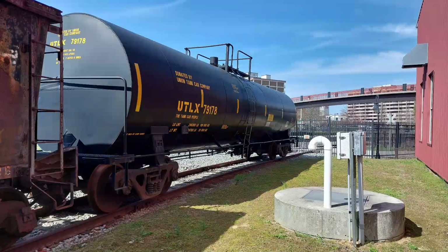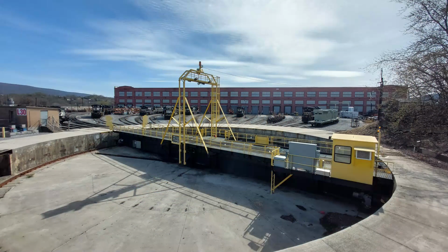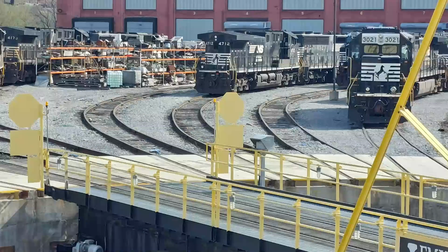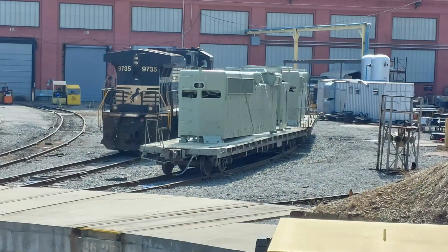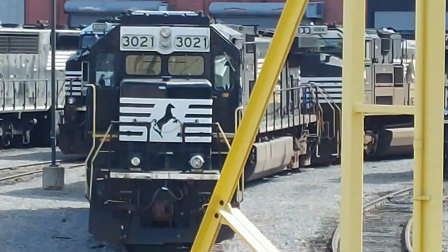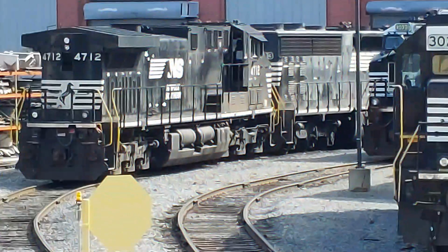Now, as I said, while we were in the area, we went and looked at the Norfolk Southern yard that's there. We came across this area. So this is Norfolk Southern's own turntable with lots of engines standing around waiting for probably servicing. There's a body shell there. It's like you want a prototype for everything on your model. You just put a body shell onto a flat car. It was quite interesting seeing this. There wasn't much moving around, but it was good to see some of the infrastructure that Norfolk Southern uses.